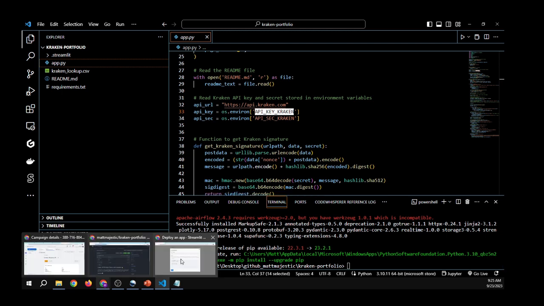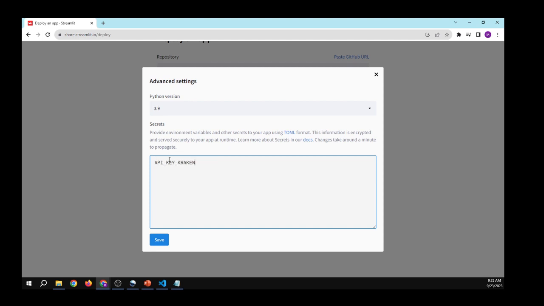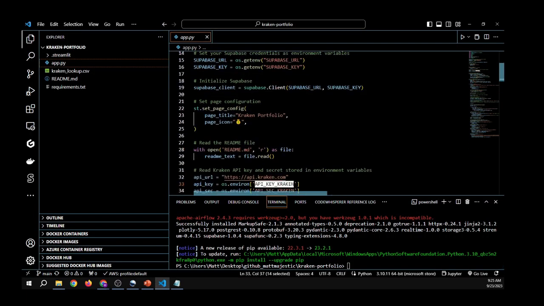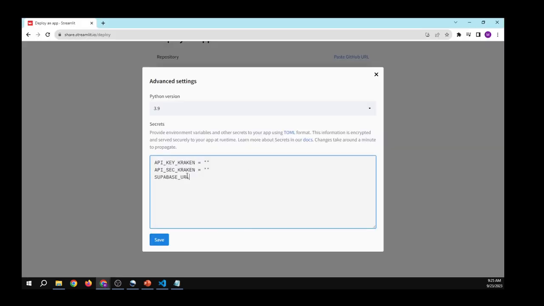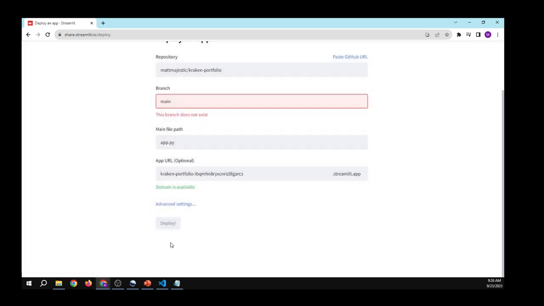So these are things that you don't want exposed in your code, such as your API key. So it's just going to be the variable name with an equal sign, and then give it the value that you want. So you would basically set all these up. I'm not going to expose my keys in the demo, but you would also want to do this for Supabase. And I think the last one is called key. And you would save and then go back to the main section, and I would have the deploy option there. And I'll show you how this actually looks in the web application.